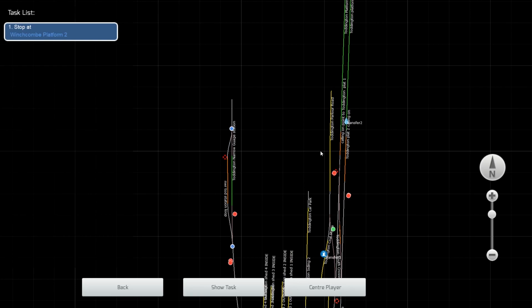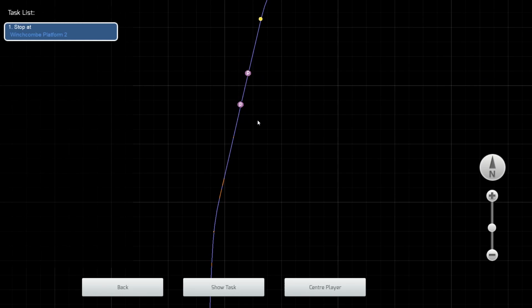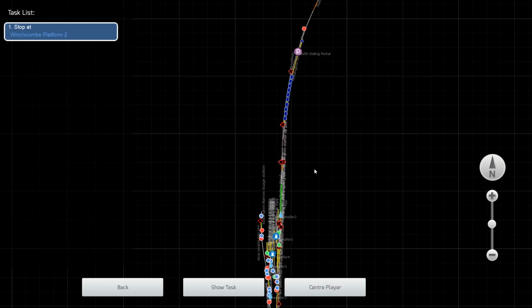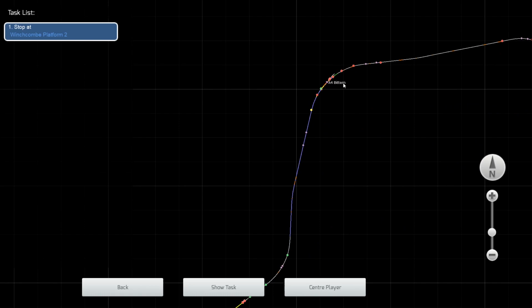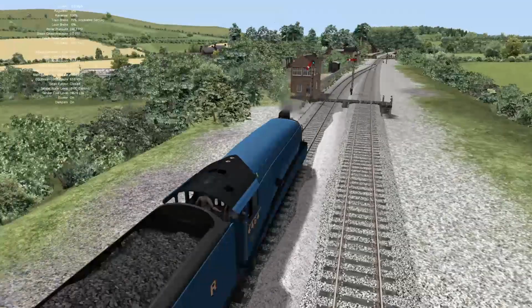Toddington. Right, so there's a random set there. Toddington. And we are there. So I'm not even going all the way down to Toddington, that sucks. Oh, I'm not doing the full route. Okay, so we'll look at the Toddington bit after I've done this section here. Oh, we've got the green now.